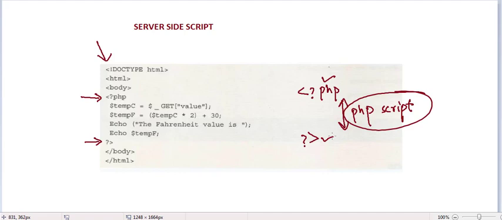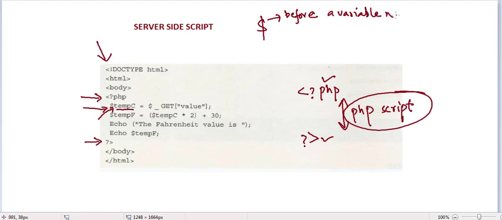Alright, what we see here is that there's something called temp C, which most likely is a variable. And there's this dollar sign. The dollar sign, you should remember, is used before a variable name.